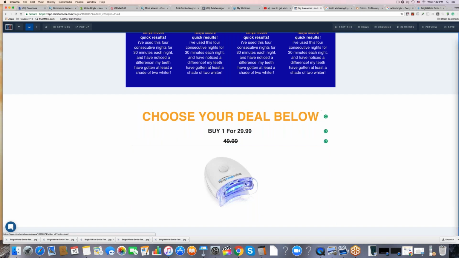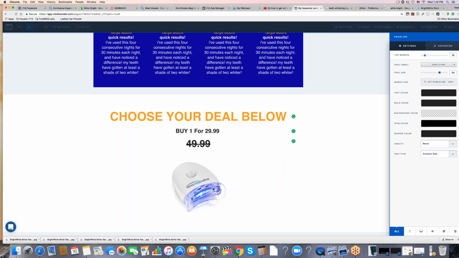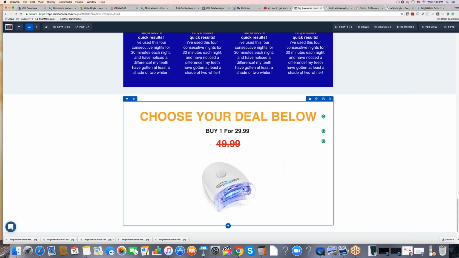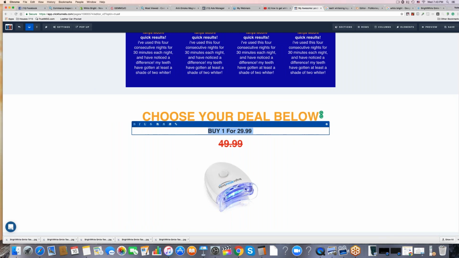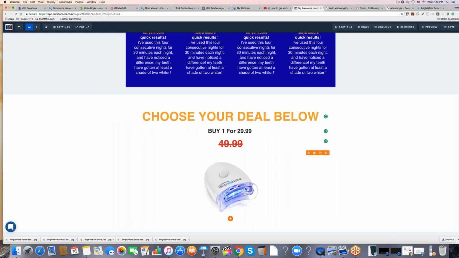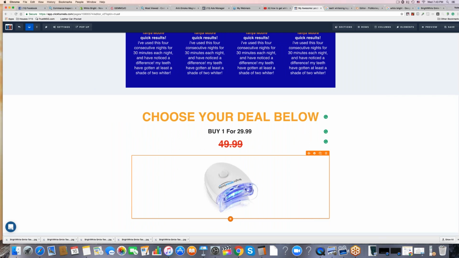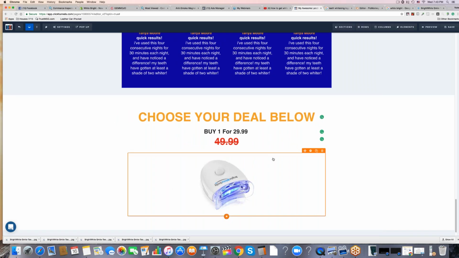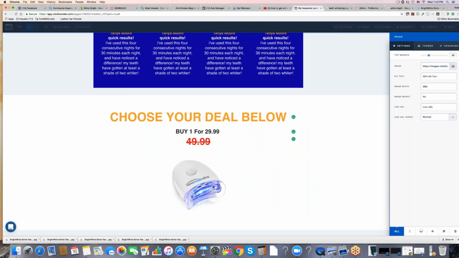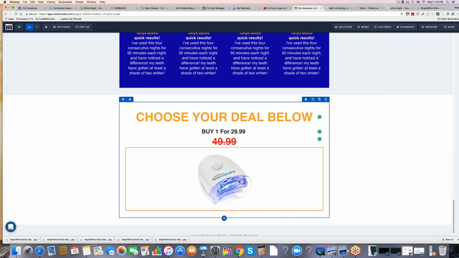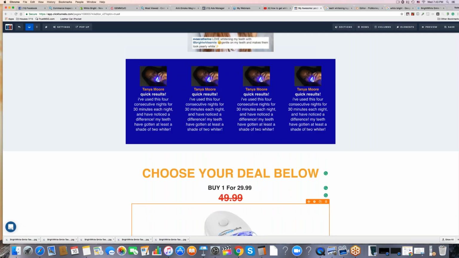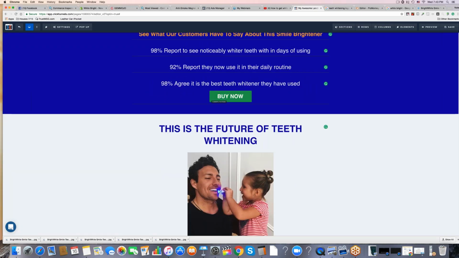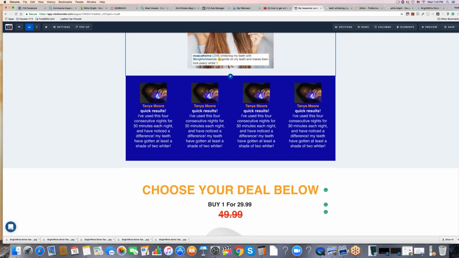Right, and then we're going to make this a little bit bigger, and then also change the color. Right, and then always get rid of the extra space so that they can tell that it's together. And actually, we could take this one here.